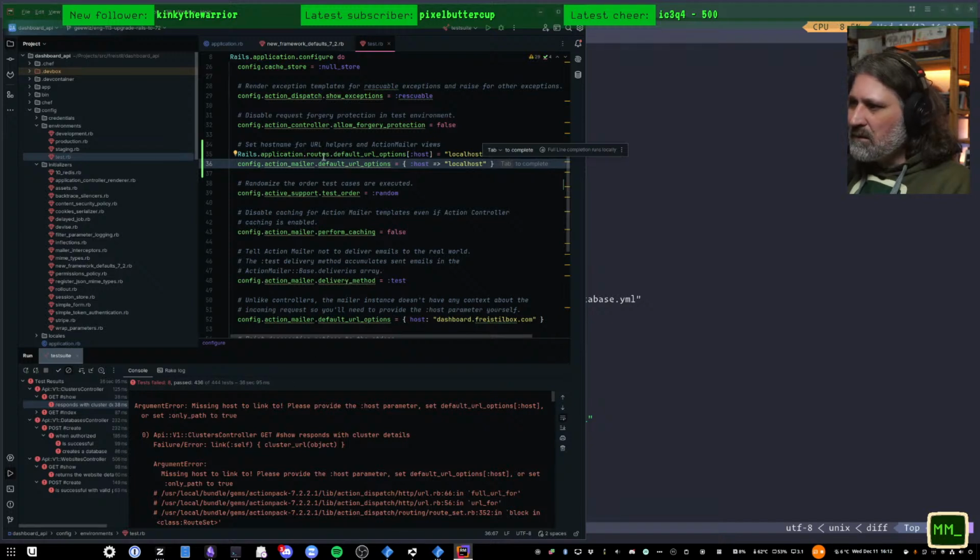I'm not sure if... Oh yeah, it's not the mailer setting here, but the default URL options for application routes. I guess I'll keep the second row here as well, setting the action mailer settings to the same.